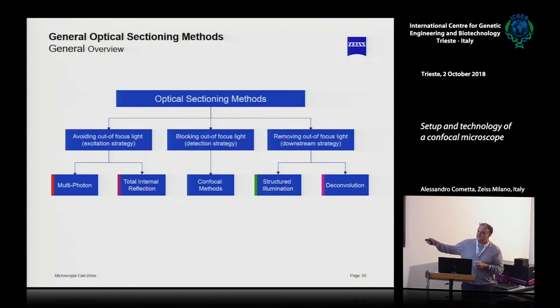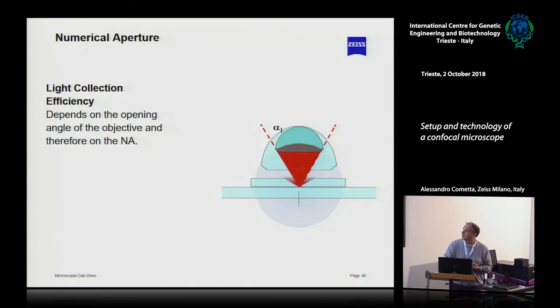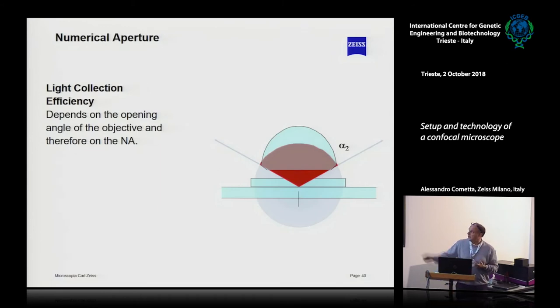For every one of these information, it is very, very important the light collection efficiency. So it means that the most important part of your experiment will be the objective. Usually, you are working on a slide, there is a cover slip, and you have a lens. What is the best way to acquire images? Of course, to keep the lens as close as possible to your sample, and keep this angle as big as possible. Why? Because the quality and the quantity of the light will be very different.